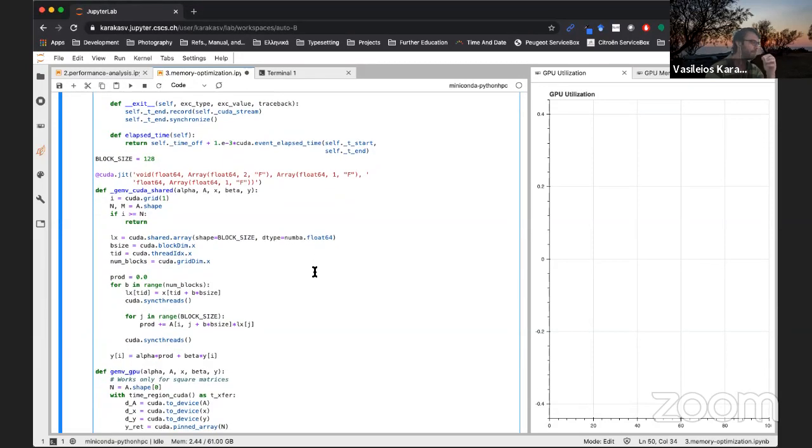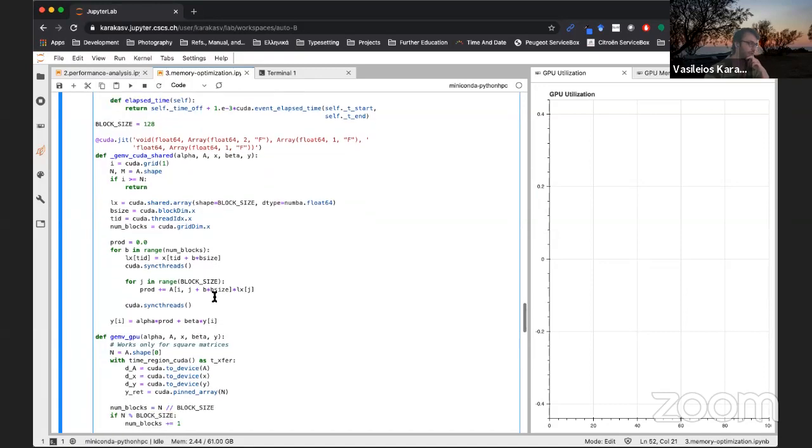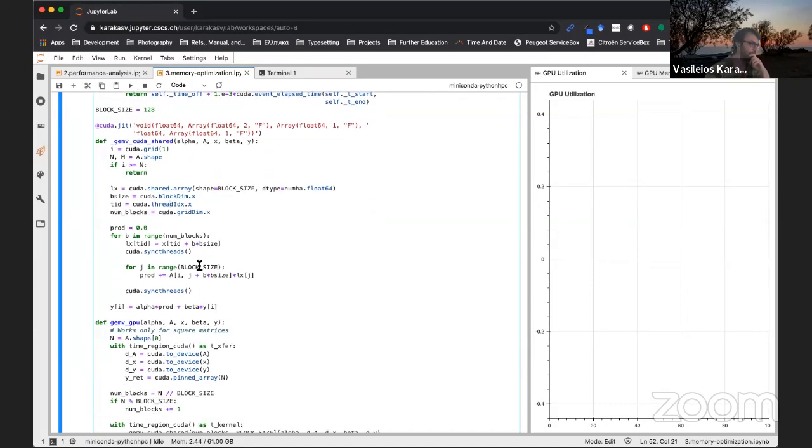Now, the algorithm is a bit more complex. So we move into blocks. We get the block, which is the same as the CUDA block, our thread ID in the block, and our number of blocks. Here you see we're also using the I just to have the global index of where we're going to write, and the rest we handle ourselves. So what happens here is this.